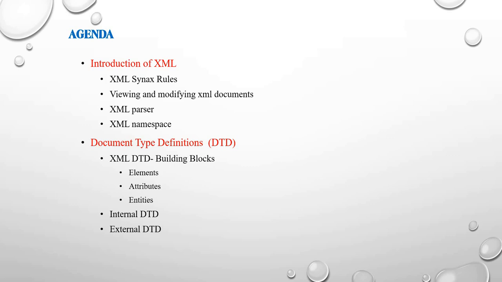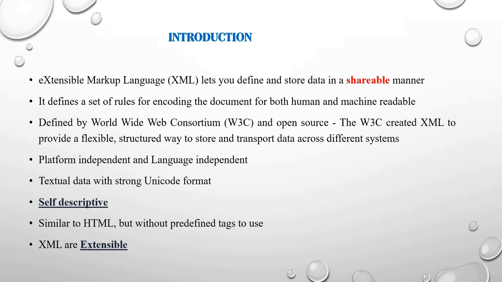The agenda of this presentation is that we are going to discuss the introduction of XML and DTD. Introduction: the full form of XML is Extensible Markup Language. It is used to define and store data in a shareable manner, so the XML document can be shared over the internet. It defines a set of rules for encoding the document so that it is both human and machine readable.